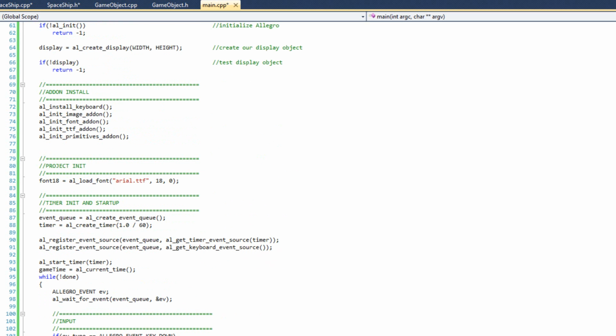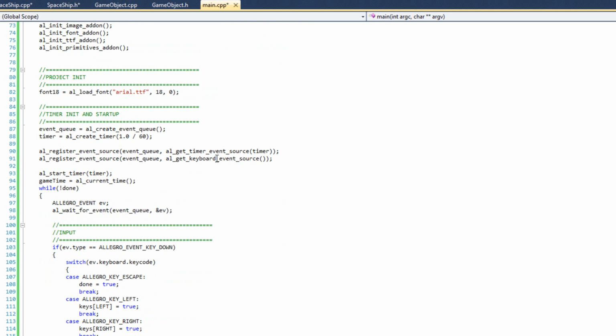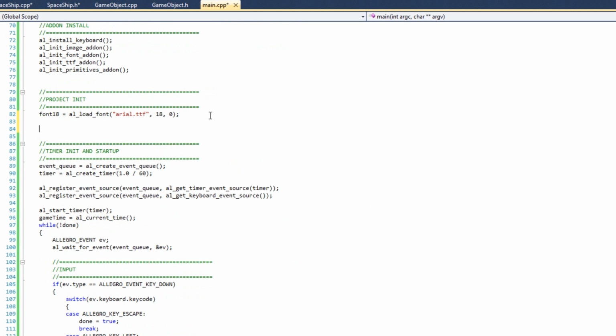Now I can come down here to my project init area. I can say ship image equals al load bitmap, and my bitmap is going to be, I'm just going to copy this from my notes here, just like that.